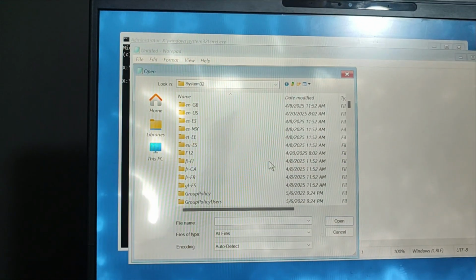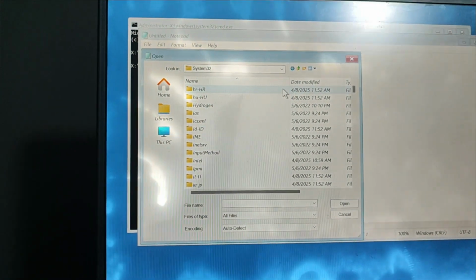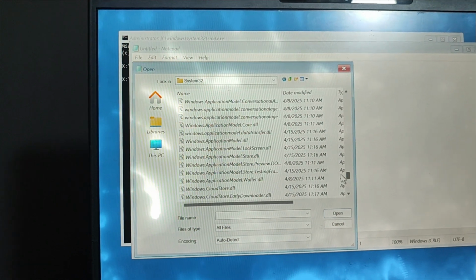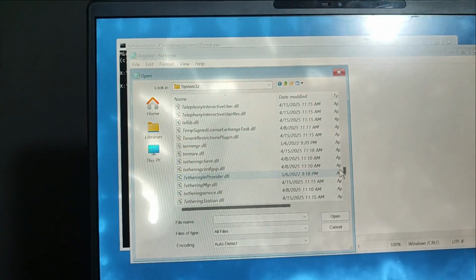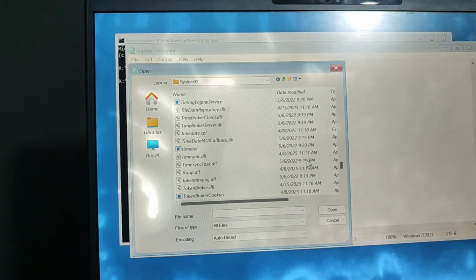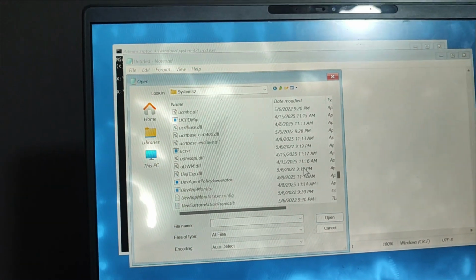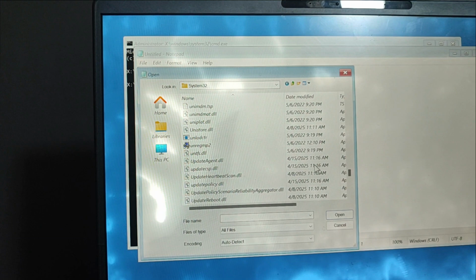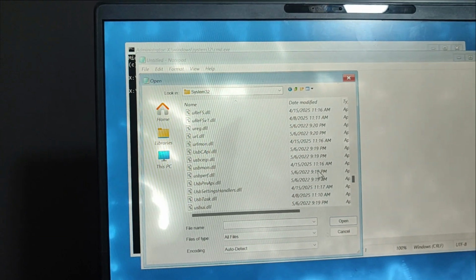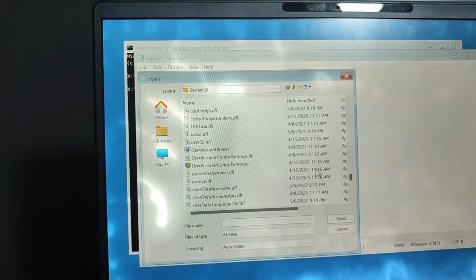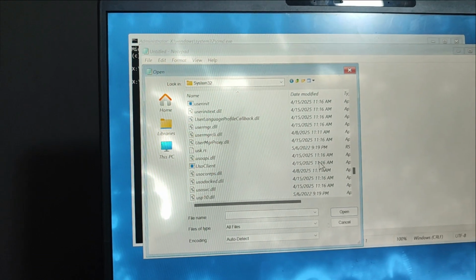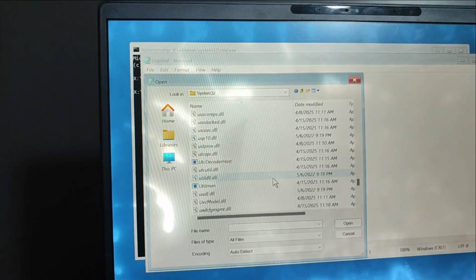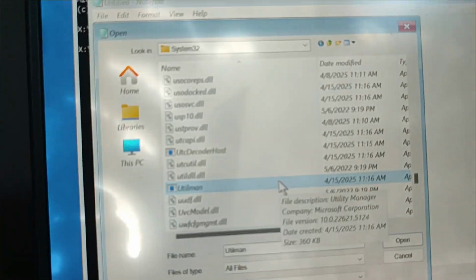So search for it. I think it's under U. Let's just navigate. I think it's at the bottom after where we have R, S, T, U, V, W. Yeah, I think it's down there. Utilman. Now I think it's almost there. Yes, I think it's here. See? So this is the utilman.